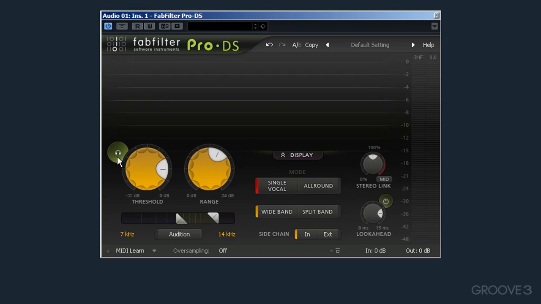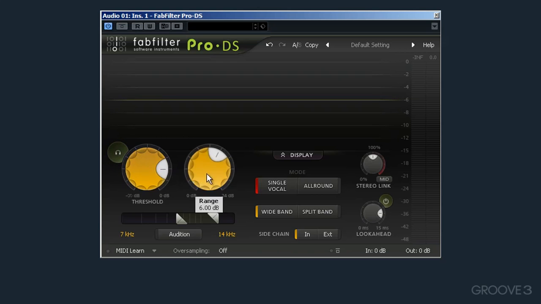You probably also notice this smaller dial here, situated at around about 10 or 11 o'clock on the main dial. Well, this is the audition triggering button, and if you engage it, you'll be able to hear on which parts of the audio, and that will be determined by the frequency area that you set, but on which parts of the audio get triggered and, as a result of that, how much de-essing takes place. You'll probably find as you work with ProDS that using this audition triggering button will help you set the threshold level.